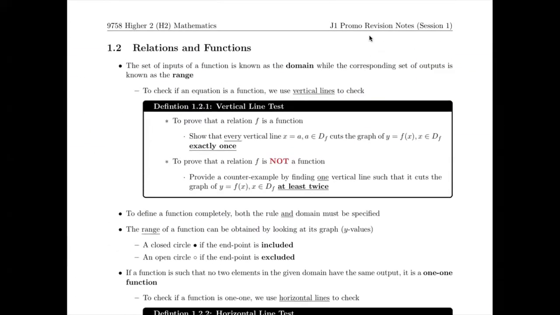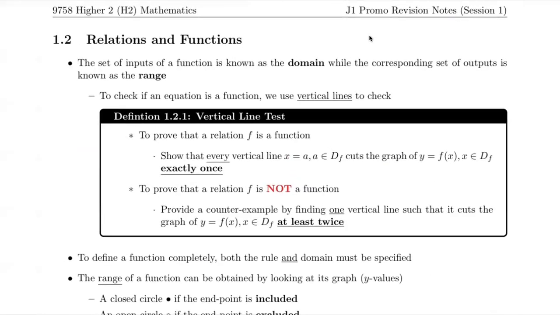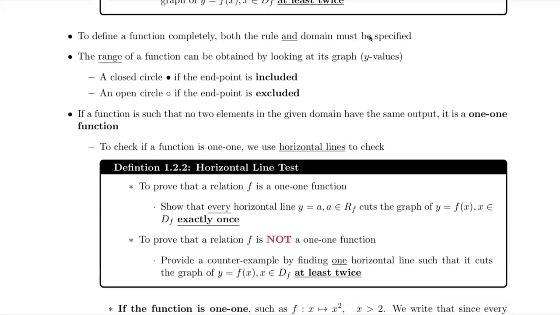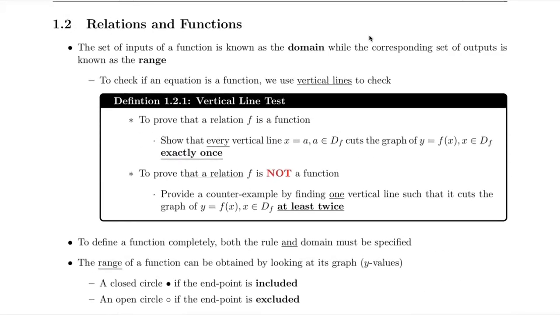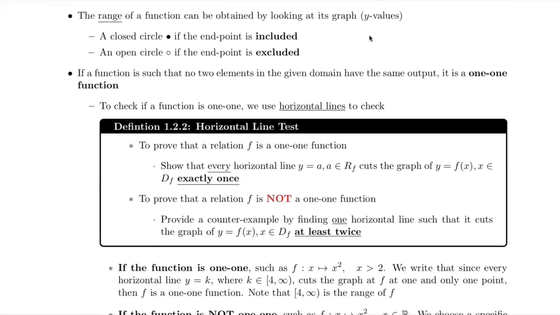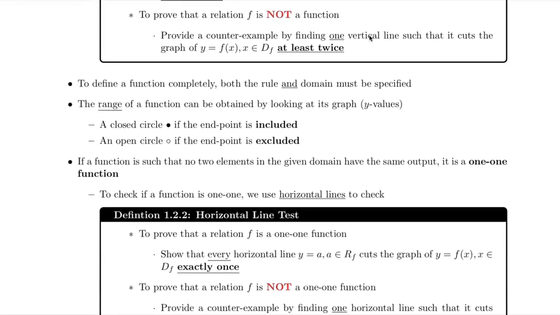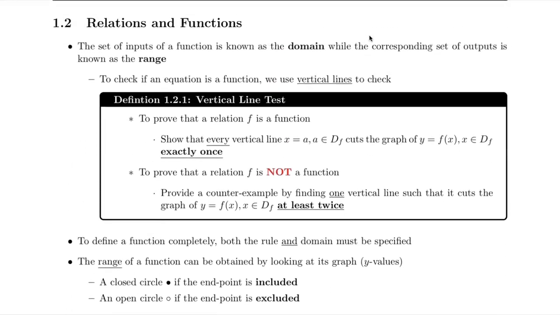Now, let's talk about relations and functions. So 2 things. This first box here that you see in black, compared to the one below, they are very different things. The one on the top is what we call a vertical line test. The one below is a horizontal line test. Now, certain schools do not teach your vertical line test. I think if you come from a more messed up school, they will teach you vertical. But if they don't, then you can ignore. Okay, but what is a vertical line test?